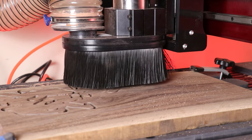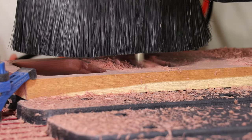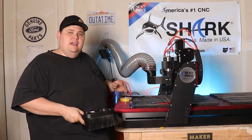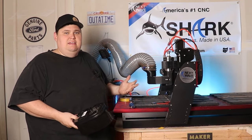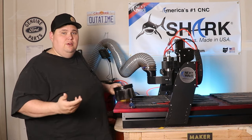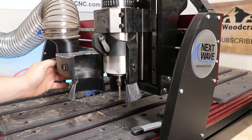I was originally using the Next Wave dust boot that comes with the machine. Now, this boot I saw that had come out from Rowdy Roman, and it solved a few things that I thought would just be fantastic. So let's go through them. First is the reason why it's called the Swinger is that it has a spring hinge and it swings open.